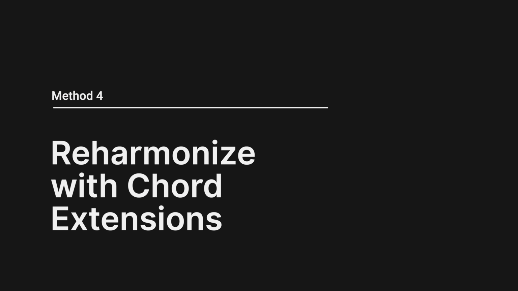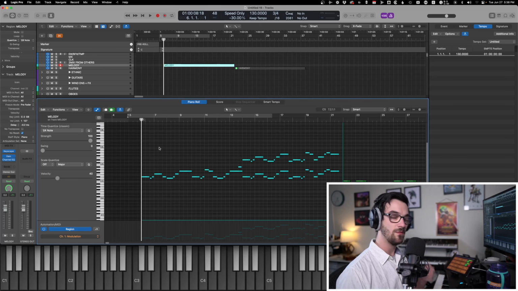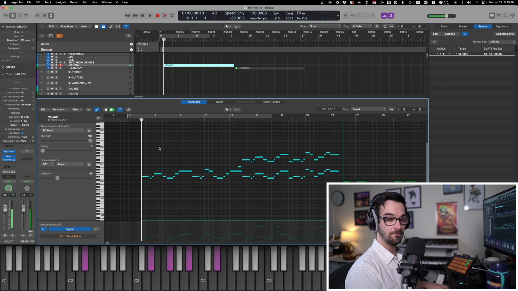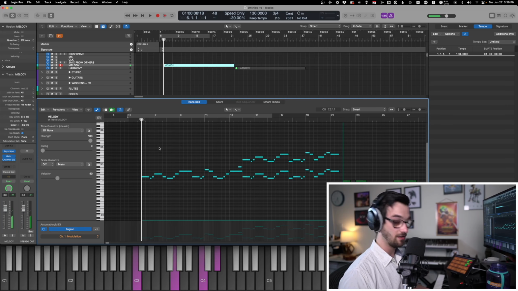Finally, the last thing we're going to touch on is chord extensions. Now, this is similar to borrowed chords. We're going to be reharmonizing the melody itself, but we're going to actually expand the amount of chords that we could use. If you remember that example where I talked about all the options with an E flat, well, I kind of lied to you because there's even more options. This is assuming that we're talking about E flat as a root, a third, or a fifth of any of these chords. So C minor, E flat is the third, the fifth, or the root.